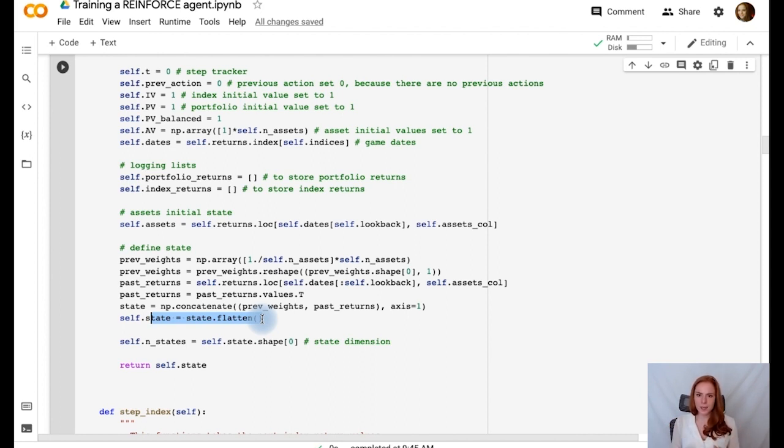So it's a standard multi-layer perceptron, and a standard multi-layer perceptron cannot take in a matrix. Well, it can take in a matrix, but it has to be flattened. So this is why we're first making sure that we have a nice matrix as defined earlier in the equation, but then we need to make it into a vector so that we can actually feed it into our policy network. And then the reset function returns the state.